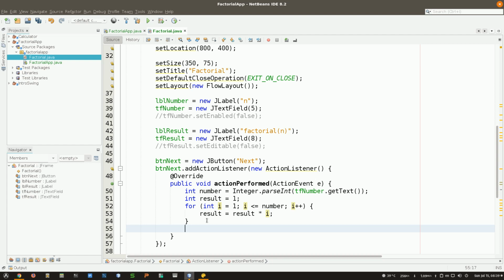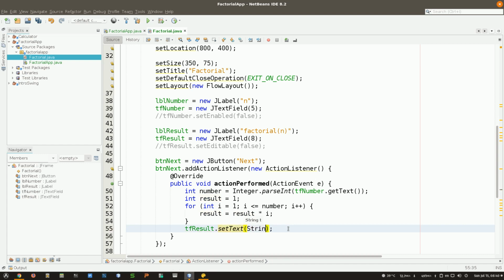Just to make sure that it works, we need to display it. And if I'd like to display it, I need to display it into the text field, result.setText. And now you can use this thing that you said. I can put, for example, this result plus some kind of empty text. This is going to convert the int to a text, because if I just do this, it is not okay, because setText only accepts a string. So I need to convert that int to a string. I can do it this way, or there's another way. You remember the other way that involves String?